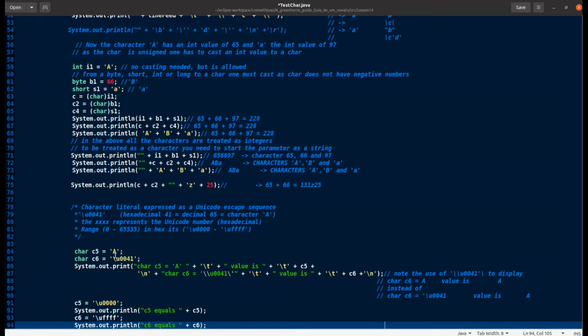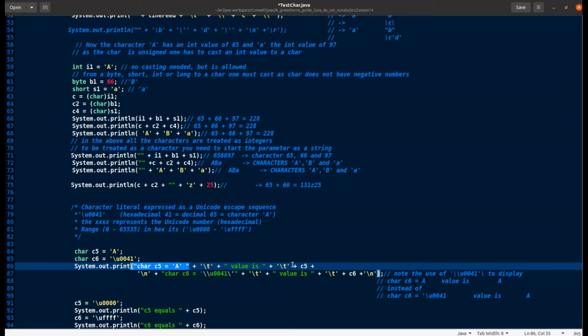Then I'm going to print out char C5 equals A, and it's going to print that out because it's in a string. Then I'm going to tab over, this is a special escape sequence, a tab. Then again a string value, another tab, and the value of C5, which is an A.